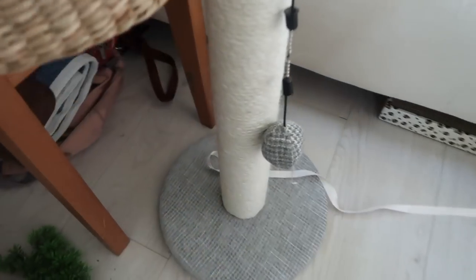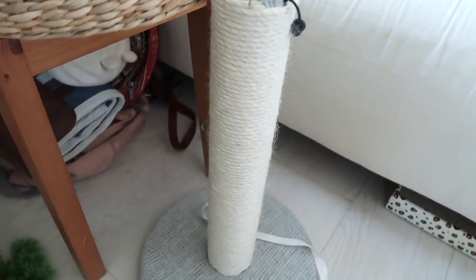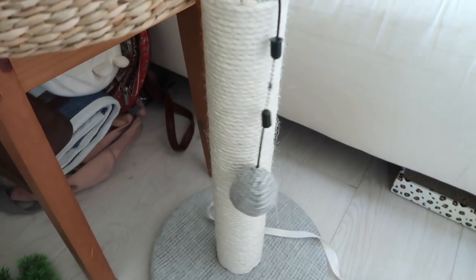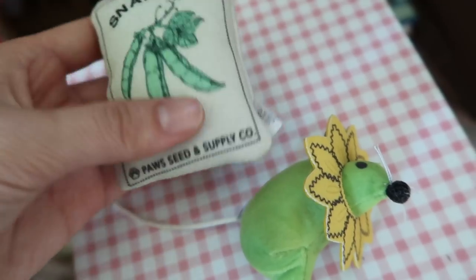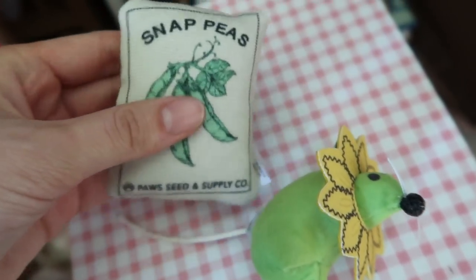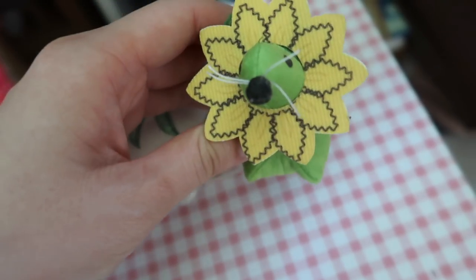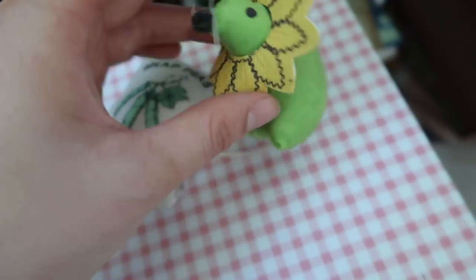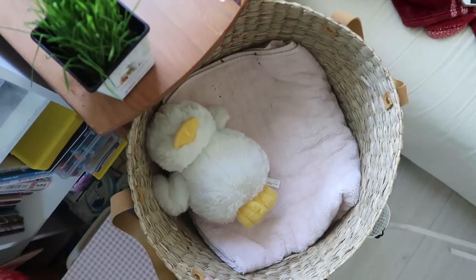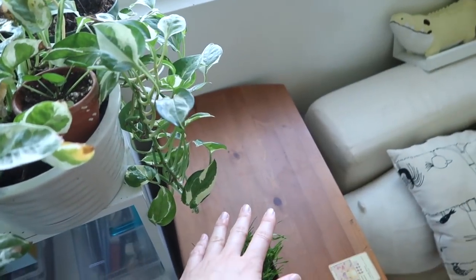I even got him cute toys and stuff, and he really liked it, but at least I'll have these for future fosters. And maybe an adopter. It seems like pet toys are getting cuter by the minute. What the heck? Look at this rat. This little mouse thing. He's a sunflower. That's amazing. Look at his shape. Amazing shape. He would sleep in this little basket. And then he would look over the ledge over here.